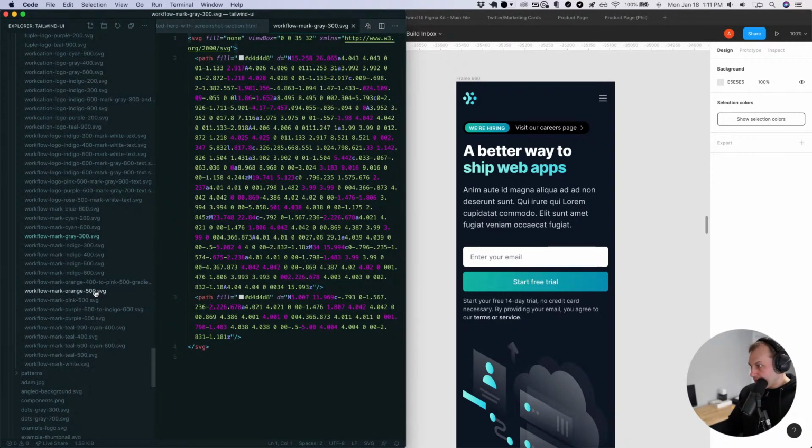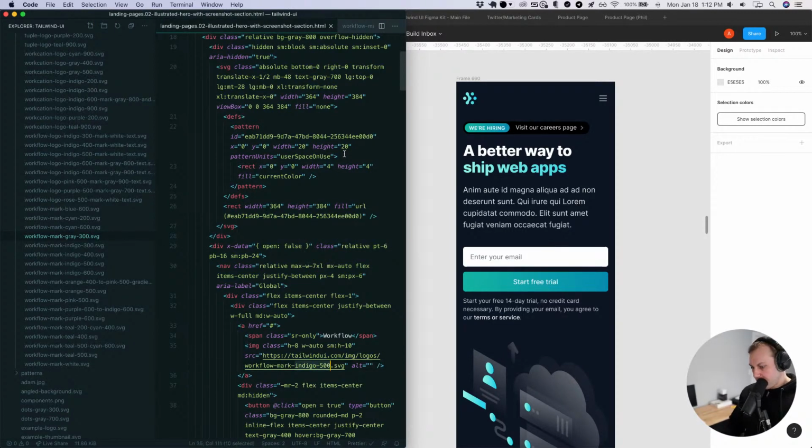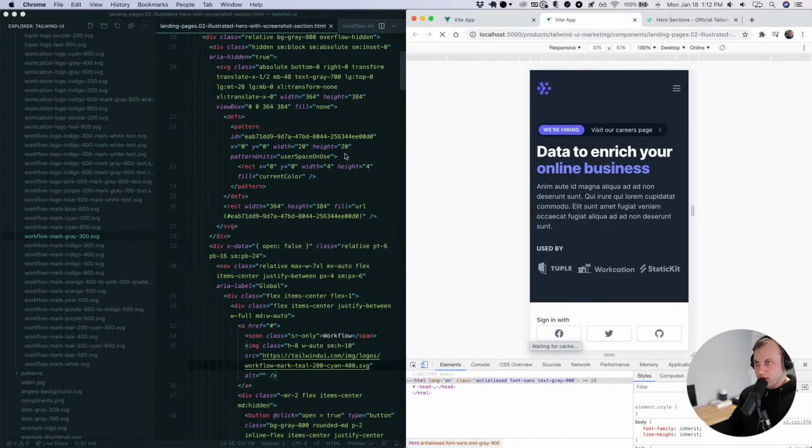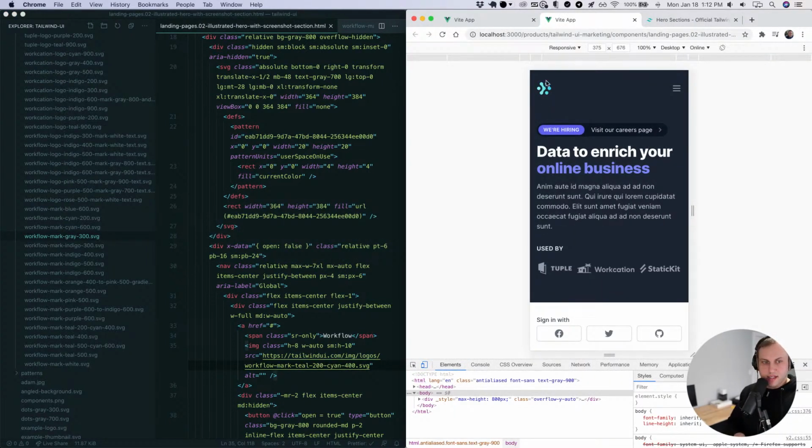I think it's like this one maybe? Teal 500 to cyan 600, or teal 200 to cyan 400. Teal. I extracted all these from Figma beforehand, because I have to actually upload these to our production site for them to work in our environment, which is something I'd like to improve. But yeah. So we got that.